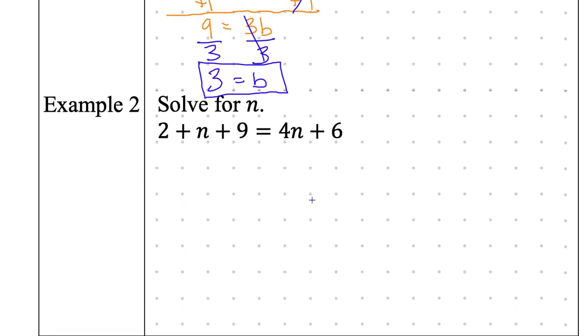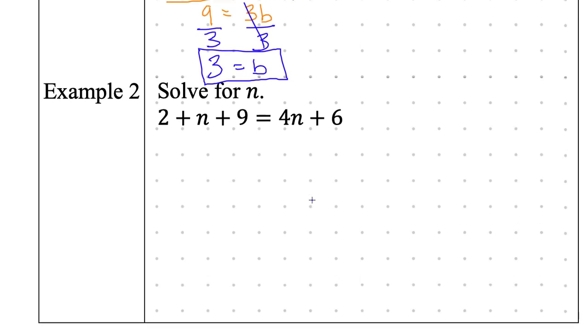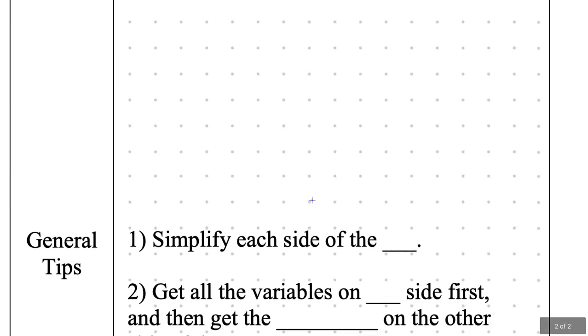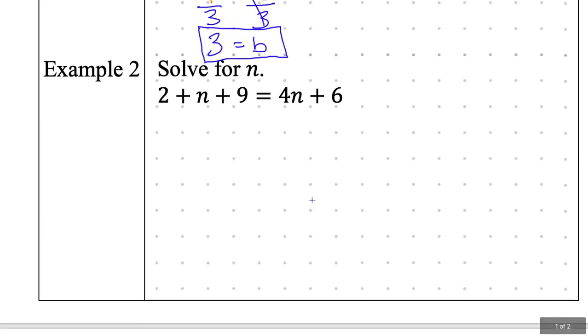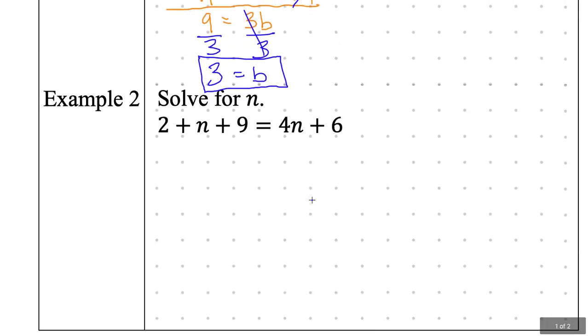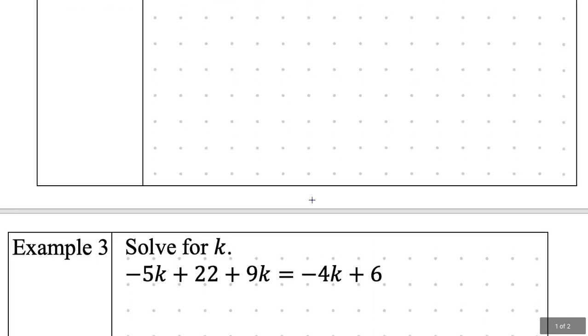How many do I have? I can count and just figure it out because there should be 11, right? Let's see, 1, 2, 3, 4, 5, 6, 7, 8, 9, 10. All right. So what we're going to do for example 2, we have quite a few more. Example 2, I want you to try to do it. Actually, 2 is a little bit hard. I'm going to do it with you guys, and then example 3 you're going to do on your own.